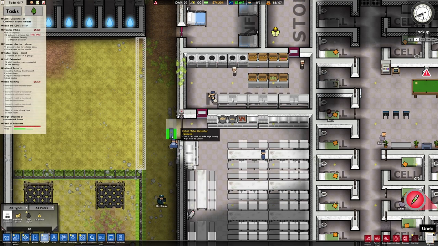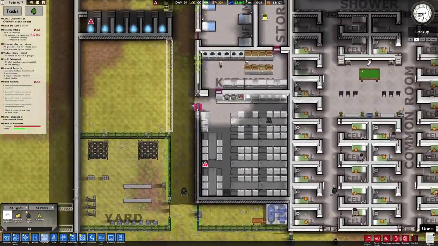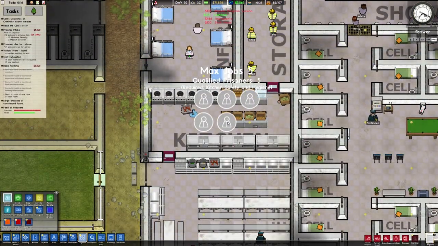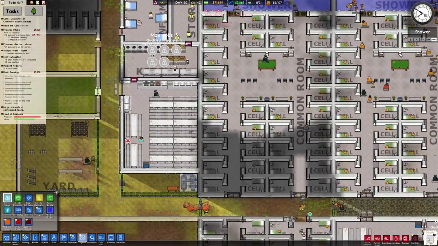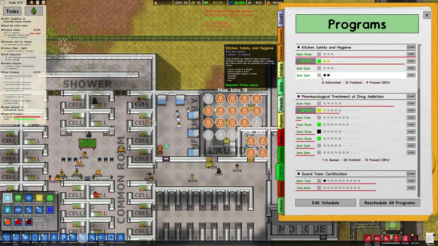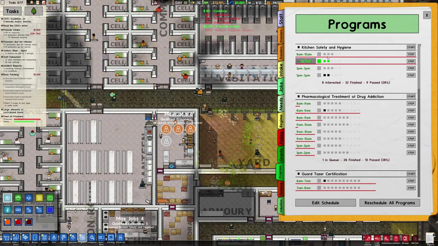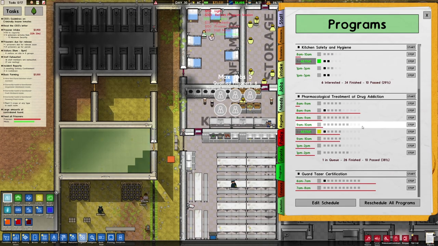Oh, we have two spare metal detectors. That's good. I'm gonna put them over there, where you can always hear something beeping. Let's assign some more prisoners to this one. And I think I'm gonna need to do a new program for that, if we do kitchen and safety. Let's see. These guys are over here. These guys are over here. Huh. I was hoping for this one, but we'll see.